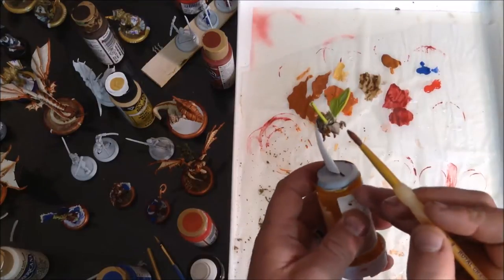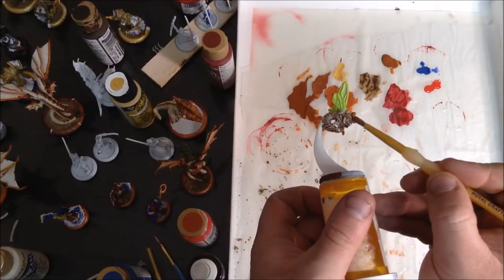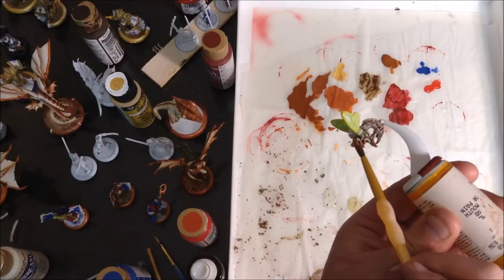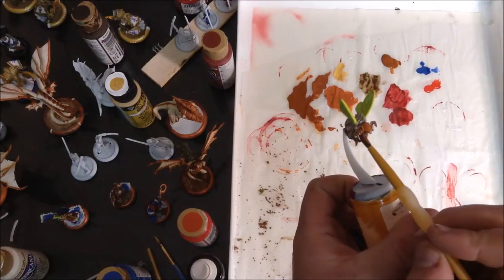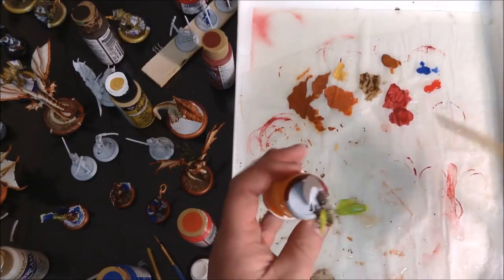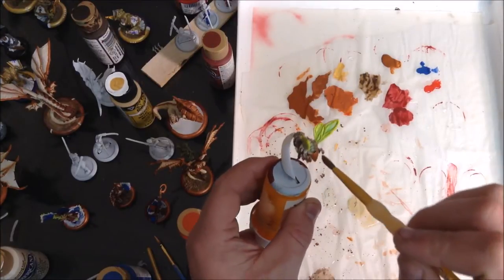I'll load up my brush again, because the top of this head plate is all going to be base coated in this burnt sienna. I'm going to hit the underside of this head plate. I'm not going to hit the jaws. Actually, I'm going to hit this jawbone with the burnt sienna, but the teeth I'm going to do with burgundy, mostly a burgundy wash so that the inner portions get most of it.